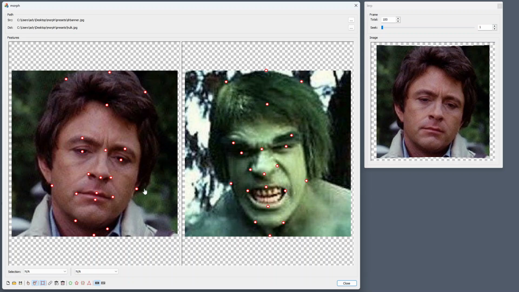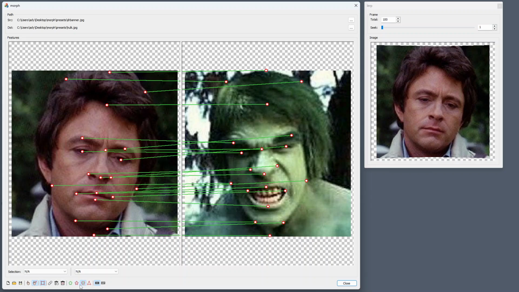But this is an example of a project that hasn't used a freehand path. I've just gone around and clicked in various places in the source image, and then gone around the same number of places in the destination image and created feature points for the equivalent in the source. So say for instance the top of the nose there, I would have clicked there in the source Banner image, clicked there in the destination Hulk image, and then I would have pressed the link button, and that links the two features together. You can see here these are all the linked features.